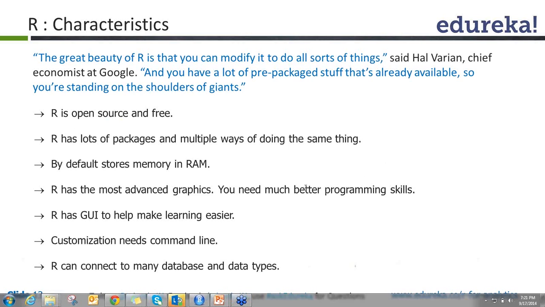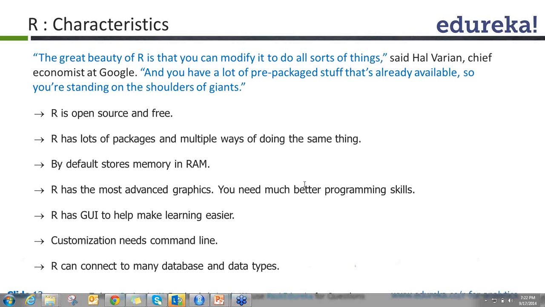Sundar is asking what's the difference between R and Hadoop. The difference is that Hadoop is basically a tool to deep dive into big data, okay? And R is a tool that helps you do statistical analysis on data and also helps you do machine learning. So it's a tool that helps you do predictive analytics. It is a tool that helps you do business analytics, right? But Hadoop is a tool that helps you explore big data in a different way. So that's the difference between R and Hadoop.